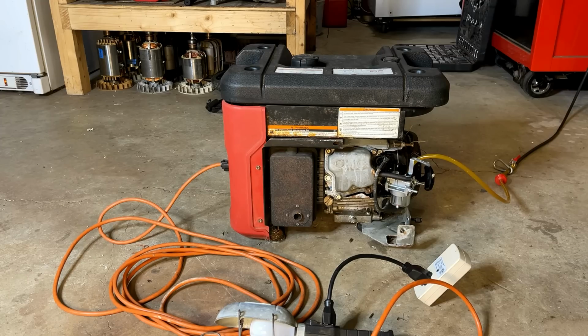So I'm going to grab a space heater. We'll do another quick test just with 800 watts and see how it does.